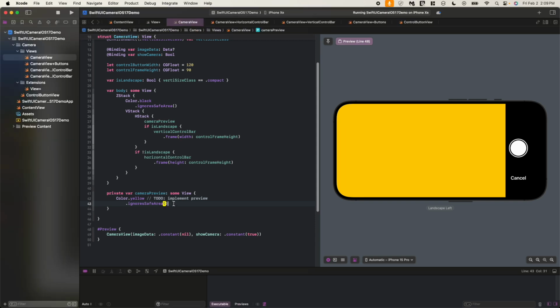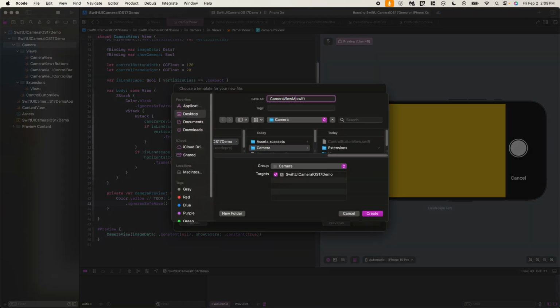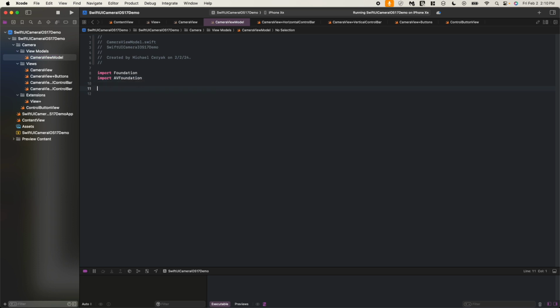So immediately when our camera preview loads, we need to set up and start our AV session. So I am going to create a view model. Import AVFoundation and make it observable so that we can observe changes in the UI.